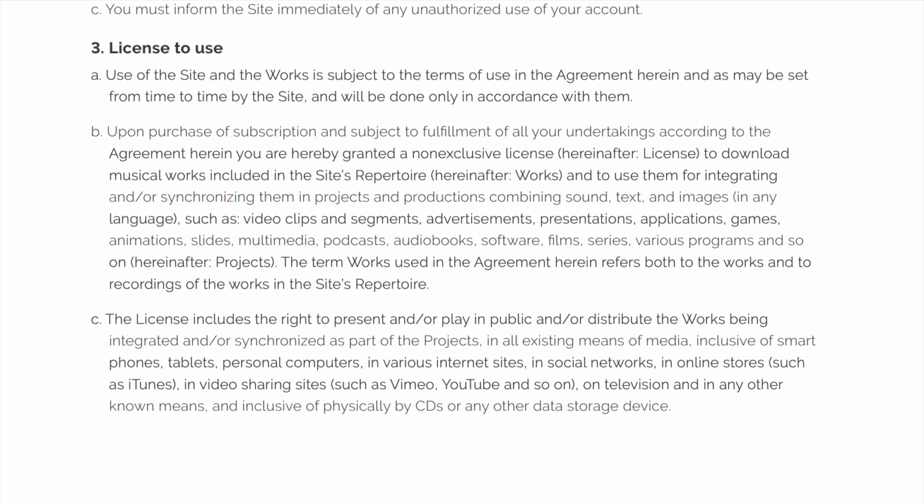You get a proper commercial license when you pay for the subscription, which means you are cleared to use these tracks, of course, on YouTube, but you can also use them in podcasts. You're allowed to use them on a TV show, and you're even allowed to use them in video games. So especially if you are making videos as a business, Artlist really can pay for itself and even save you quite a bit of money when it comes to licensing music.